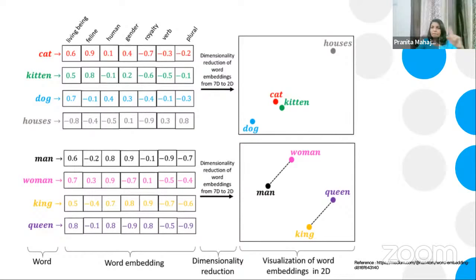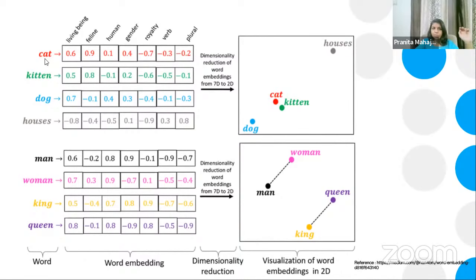So I'm representing a word with respect to a higher dimension, but we still have a restriction that we cannot simply keep on increasing the size of our data. Then our model will become bulky. It will take much time to understand things, right? So we want to capture all the characteristics of that particular word so that we can capture the context, and still have a lower dimensional representation of that word. This diagram very well depicts this.